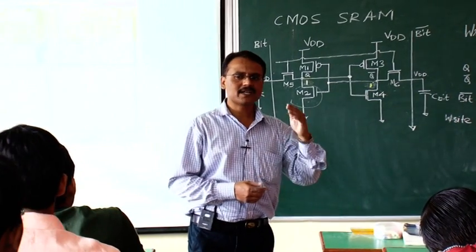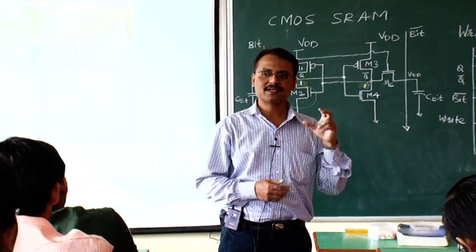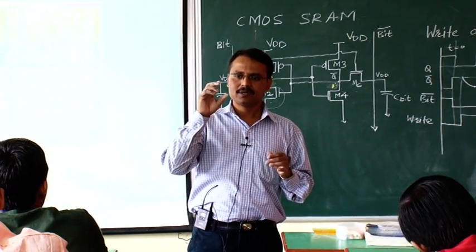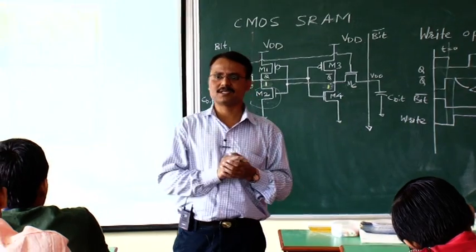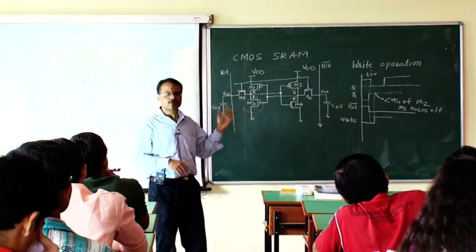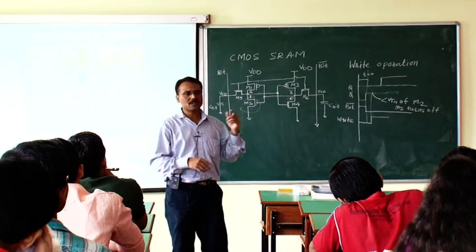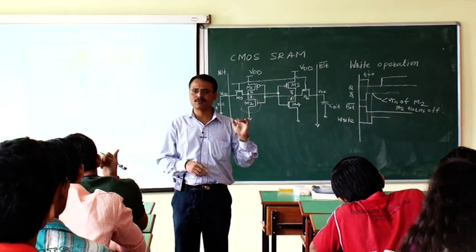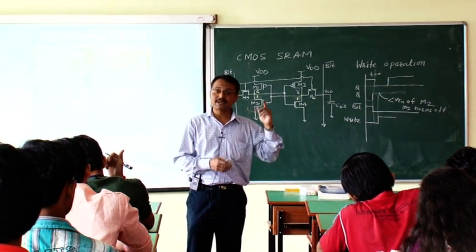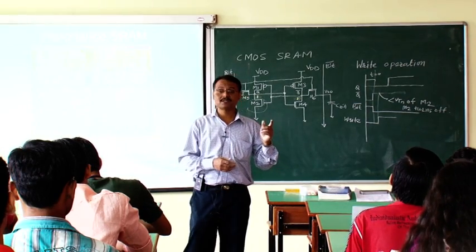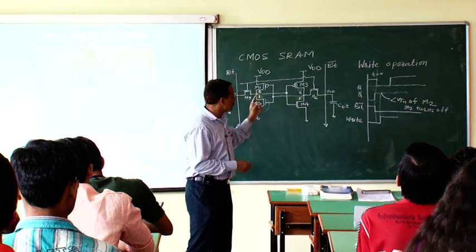From the first lecture I am telling you that design of a VLSI circuit means just finding the ratio of width and length of the transistor for each transistor, for this transistor, this transistor, this transistor. So for the SRAM cell also, design of the SRAM cell means you have to find the ratio of W, that is width, and length of each transistor, to satisfy some specifications. Now what are the specifications? What specifications do you have to satisfy?